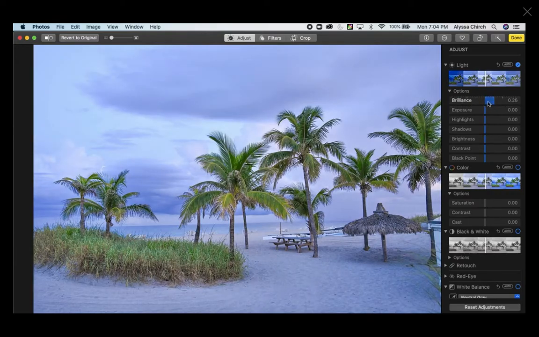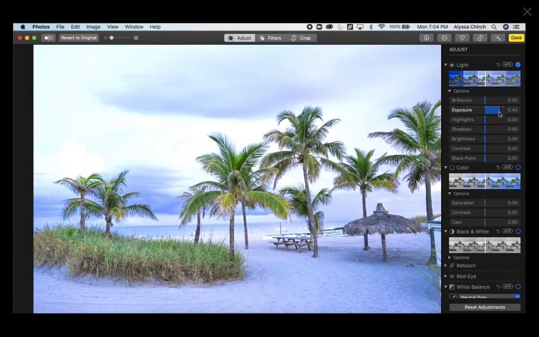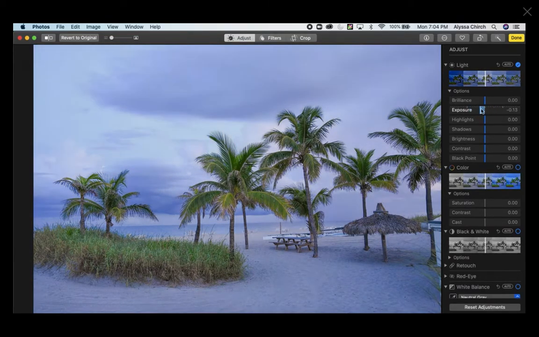And then, if you double click, yeah, it takes it right back to the middle. Exposure lightens the photo or darkens the photo. Double click it, double tap, and it takes it away. Highlights lighten or darken the lightest spots in the photo. Shadows, obviously that's the darkest spots in the photo, like this little dark spot underneath the umbrella or the tiki hut, that's a shadow.